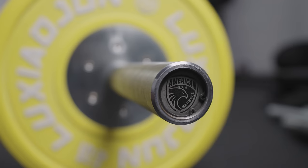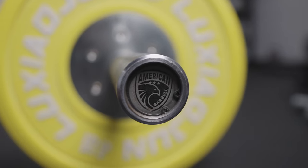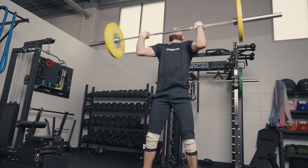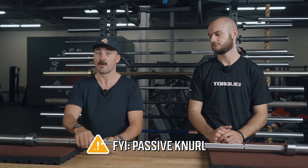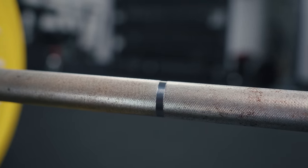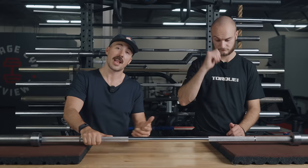It's a great bar. It's very similar to the Rogue Ohio bar in its specs, and it's made in the USA. It has extremely great quality. The difference between American Barbell and Rogue, in my opinion, in most instances in terms of bars, is American Barbell often has a little bit more passive knurl. Even their Olympic weightlifting bars, the knurl is kind of passive. Some people really like that. Personally, I do prefer a little bit more aggressive, and that's one reason I choose the Ohio.